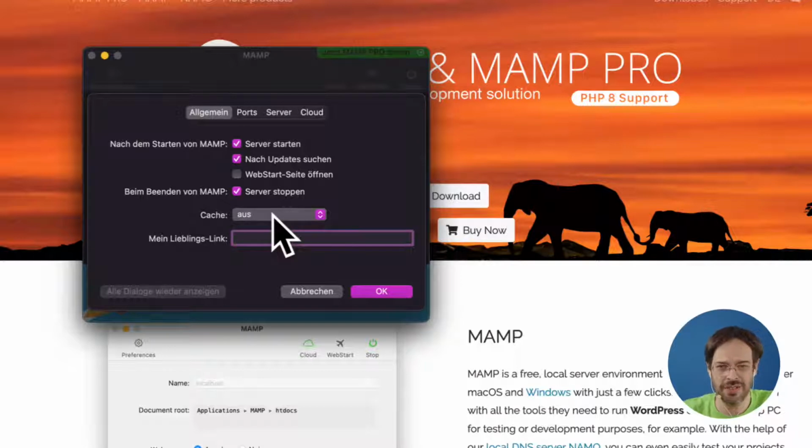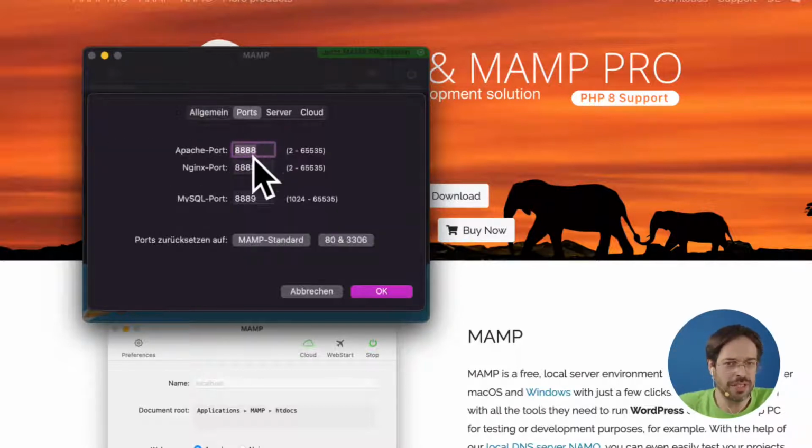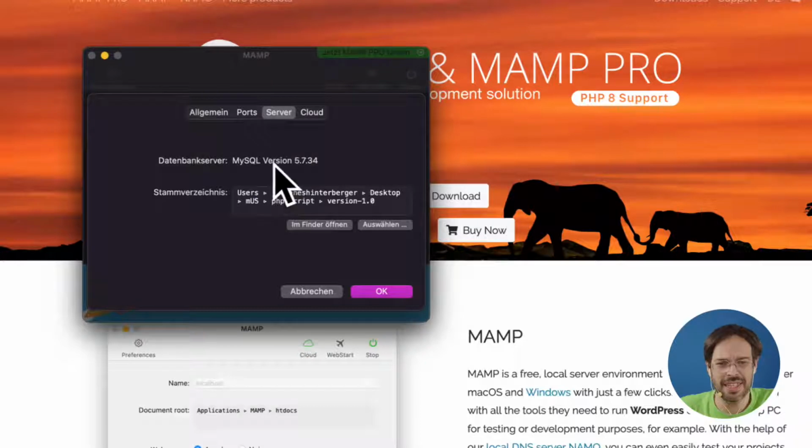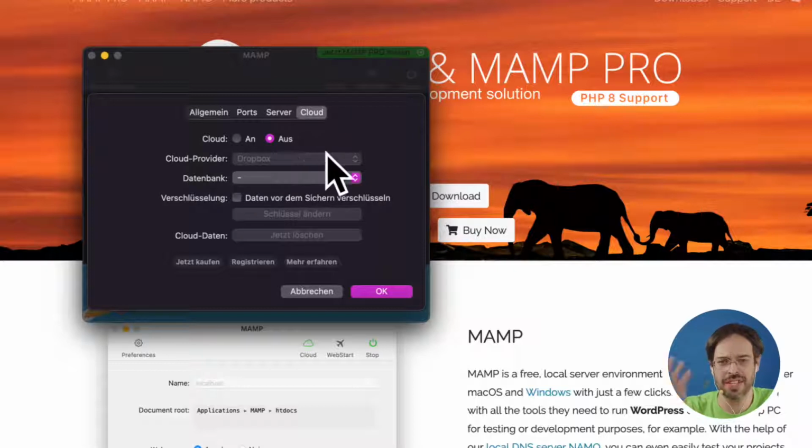When you don't use the port 8888, you can use the standard port. The MySQL server is not used by me, so you can use it for other projects if you want. I also don't use any cloud connections.